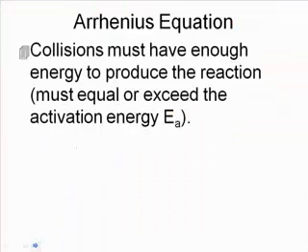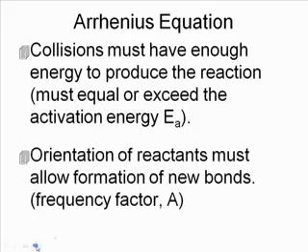Okay, so back to the Arrhenius equation. All right, so we have to have enough energy, activation energy, to produce the reaction. And here's the other thing. The orientation of the reactants has to allow formation of new bonds. In other words, they have to collide in the right positions. And the way we're going to take care of that is this thing called a frequency factor.